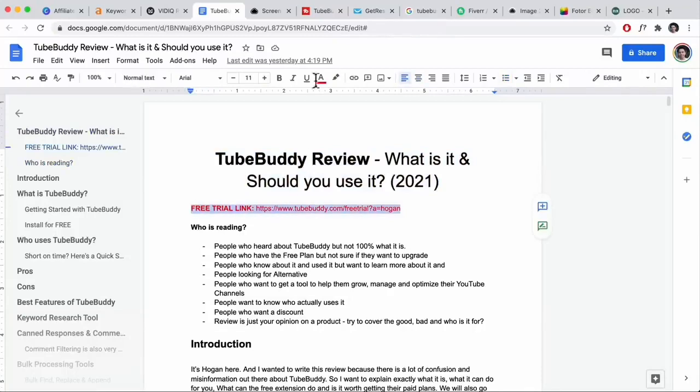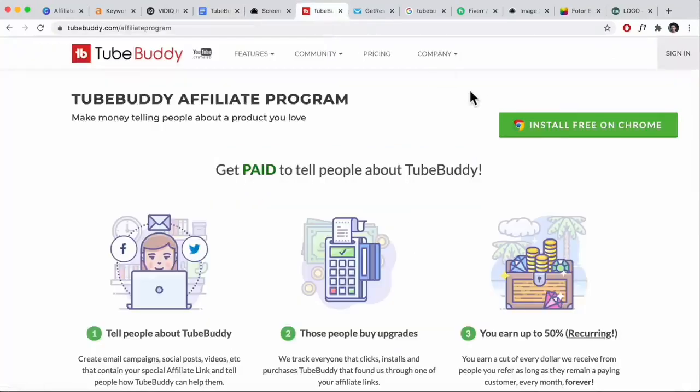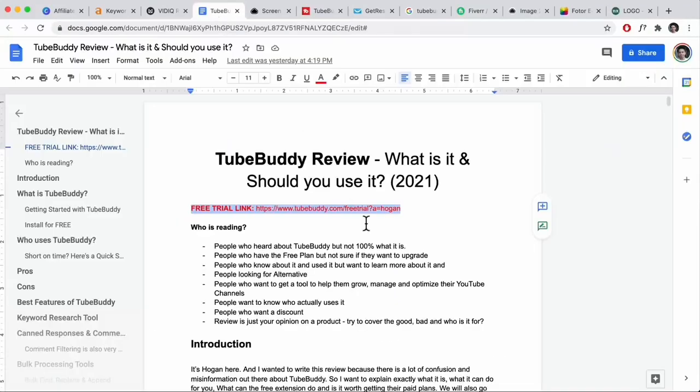So you could write out your title, and then you could also get your affiliate links as well. Generally, you should apply to join the affiliate program by now. Most of the time when you join the affiliate program, it's going to be an in-house affiliate program, and you can just get the affiliate link directly from the dashboard area. Sometimes the affiliate program might be an affiliate network that you have to join, and then it does take a day or 2 to get approved. Once you get approved, then get the affiliate link, and then you can paste it into here, okay?